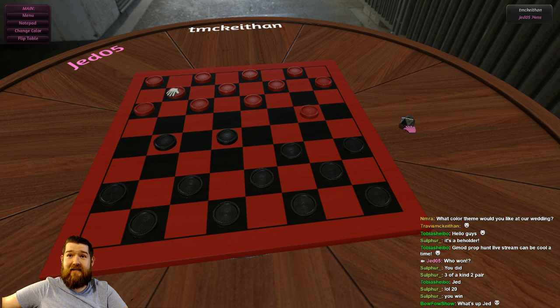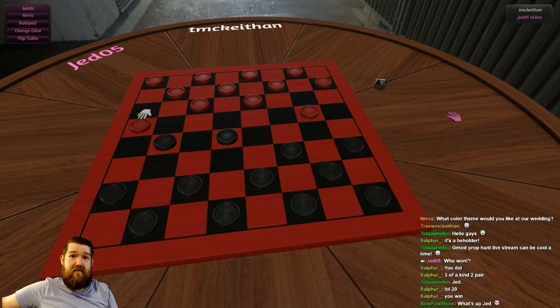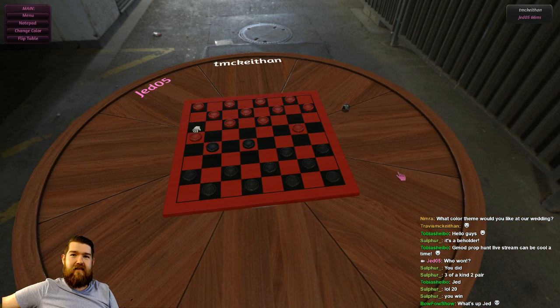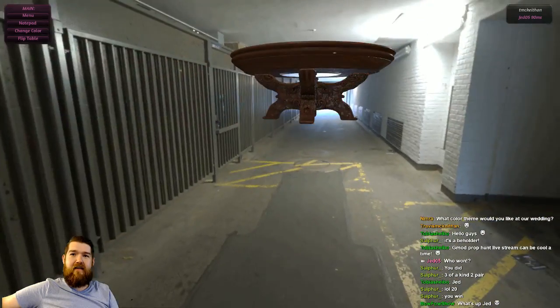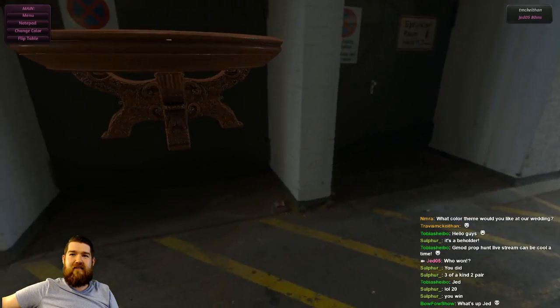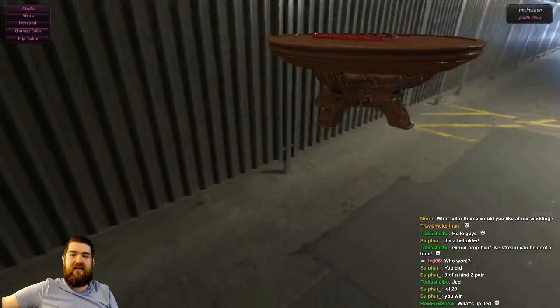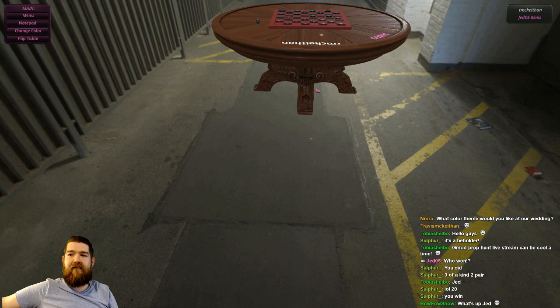Let's see here. Let me see your checkers. All right, I'm going to move this up here. Hey, Bofa Show, just playing some checkers in Tabletop Simulator. It's a thrilling game. As you can see, the table is floating midair in this weird warehouse type area. This is where the OGs go to play checkers. I didn't know if you knew that. OG checkers. Yeah. I just started the game with this guy and he just surrendered.